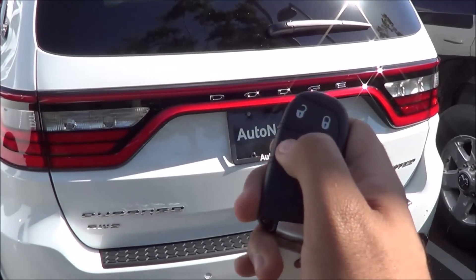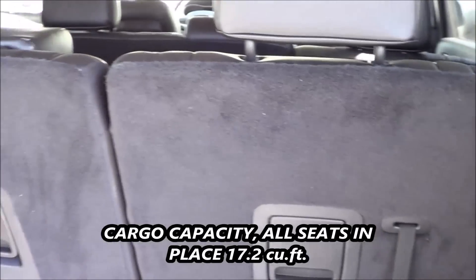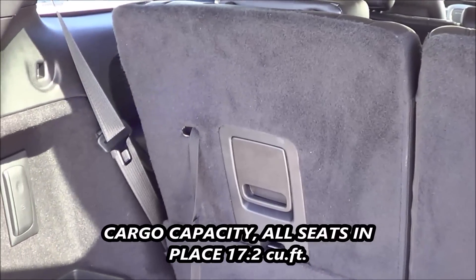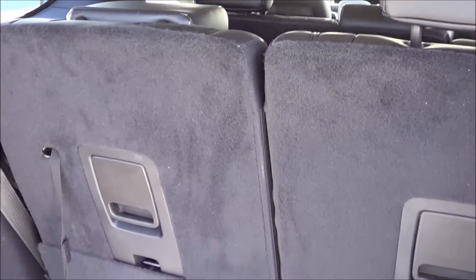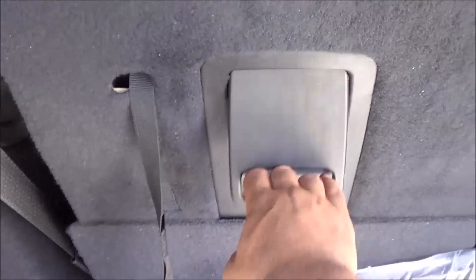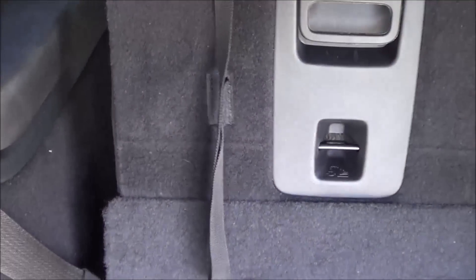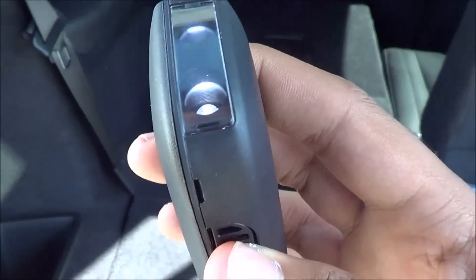We do have a power tailgate. If you're looking for the most cargo capacity out of a full-size crossover, you will not find it here in the Durango — it actually has less maximum cargo space than most rivals in this class. The seats do fold down of course, and there's a 12-volt power outlet back here. To fold down the seats it's fairly easy: just pull this up and push the seat right down. Also, what you will find in a lot of Chrysler vehicles is a little flashlight, which comes in handy if you're trying to look for things.